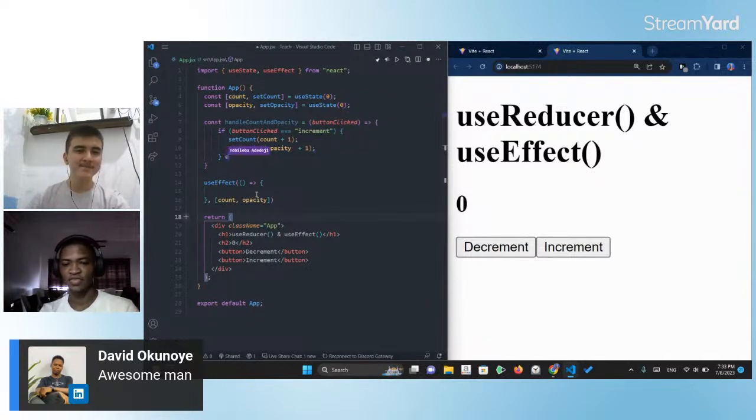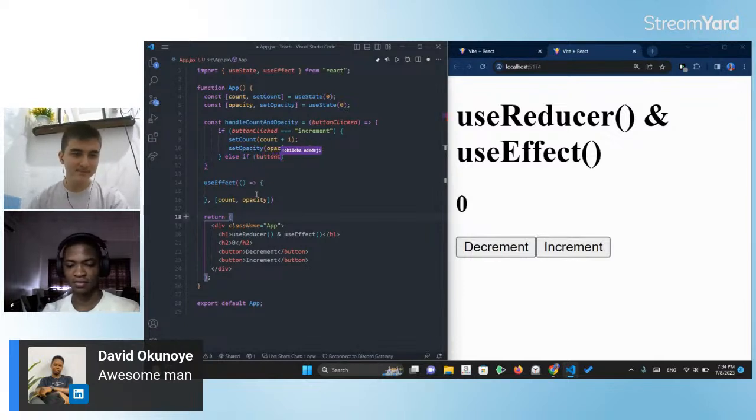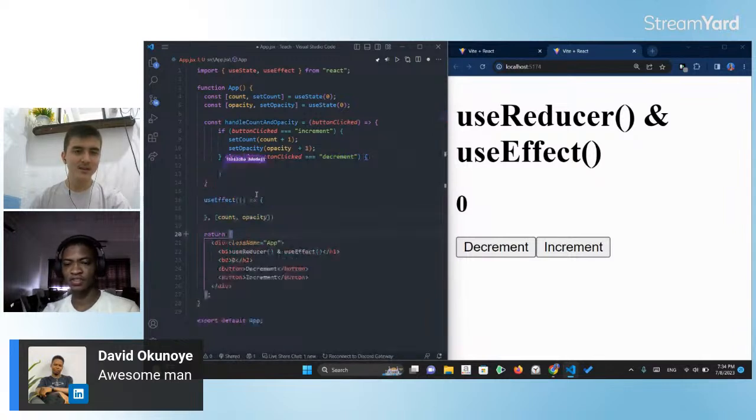So I'm going to say else if button clicked equals decrement. I'm just going to set count to be count minus one.